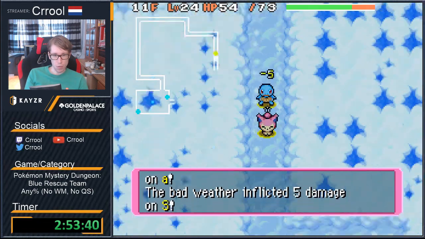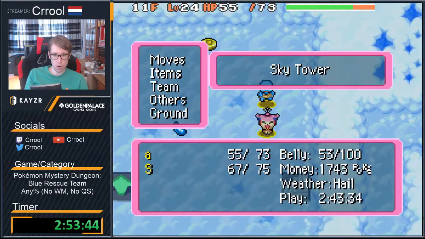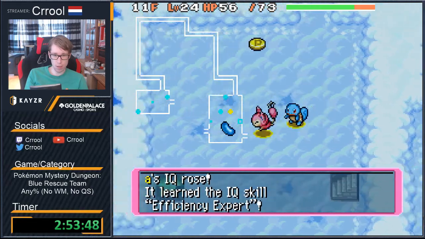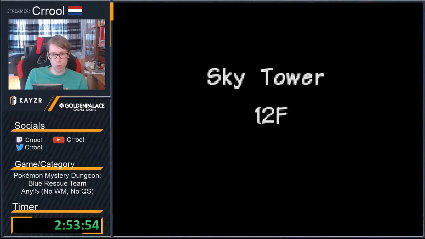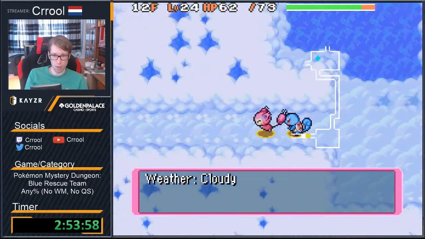So just like before, hail is a really bad weather for us to get. Contrary to last time though, this time it happens on set floors. I need to pick up those gummies, I need food items. If I keep skipping all the food items, I'm gonna run out of apples, because I only have one huge apple left.